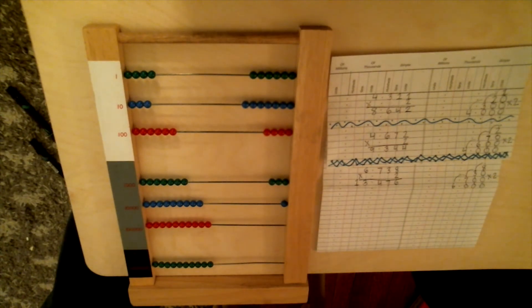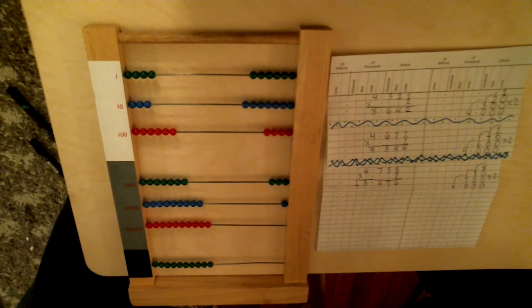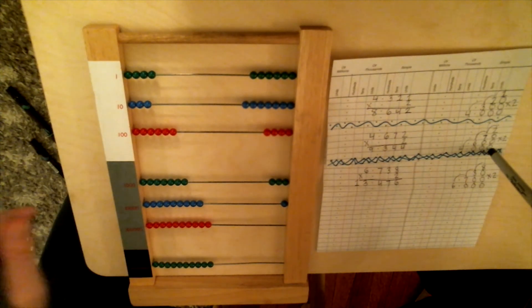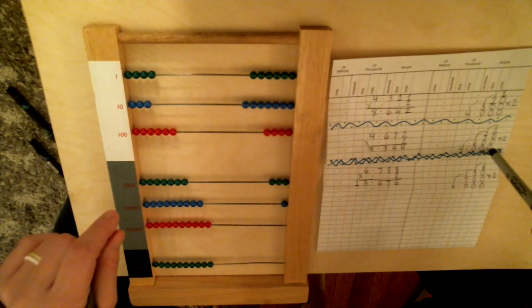Now it's really important — I want you to go ahead and practice, practice, practice these problems. Practice this one-digit multiplication because we will be doing two-digit multiplication next week. You don't have to start two-digit multiplication until you are very comfortable with this process. I don't want you moving on too quickly. Keep making up numbers, ask your parents for help, call a friend, ask them for problems, or make a problem generator — just an envelope with random number tickets. So that is multiplication with one digit. If you have any questions at all, reach out and let me know. I'm always here — I'm happy to help. Talk to you guys later. Thanks, bye!